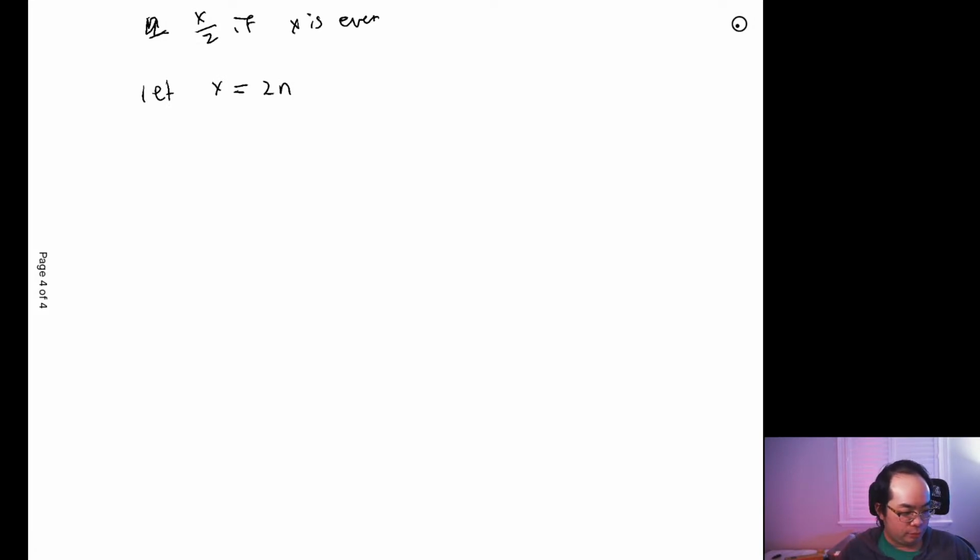Okay, so this is a problem, right? If x equals 2n and you evaluate this branch, it becomes n. So x over 2 equals n. And here we are stuck because we do not know what n is.